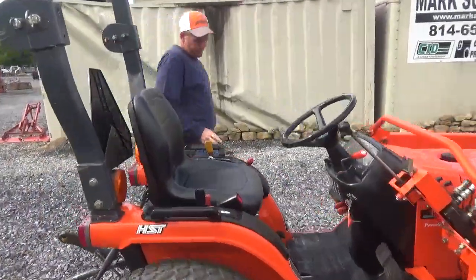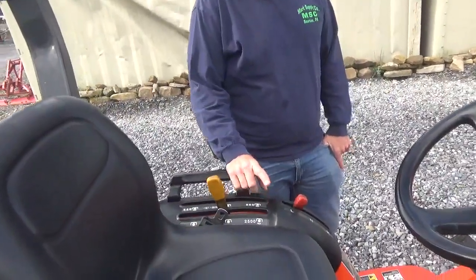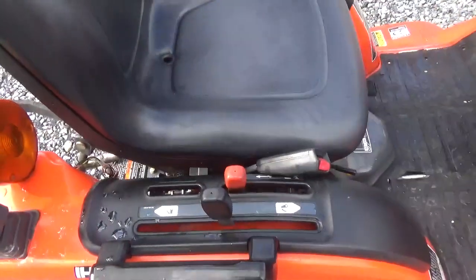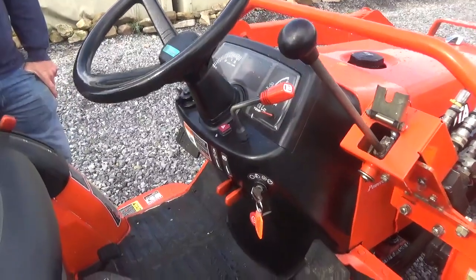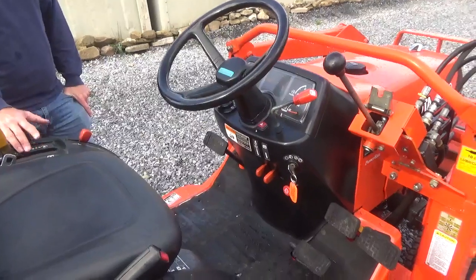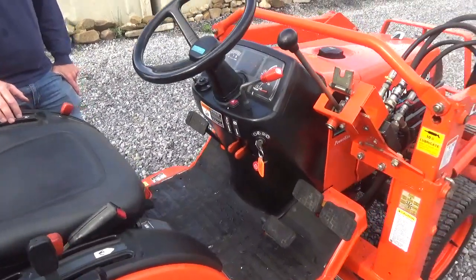Coming over here, you do have 540 rear PTO or 2500 mid PTO. You have low and high range, four-wheel drive in and out, up and down for your mower deck. These tractors do have a clutch pedal that you can depress to start them. It just disconnects the transmission from the engine. It's a lot nicer in cold weather starting. 1,295 hours, joystick loader control.